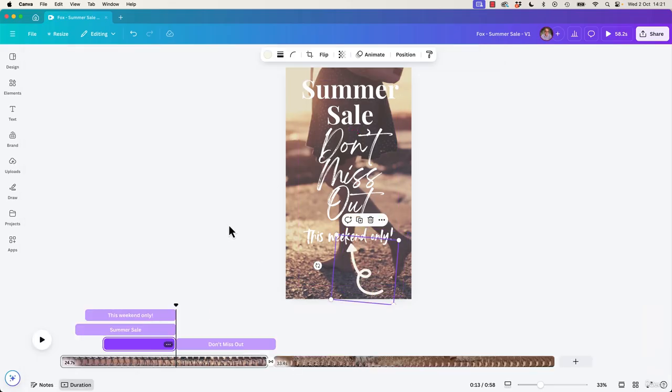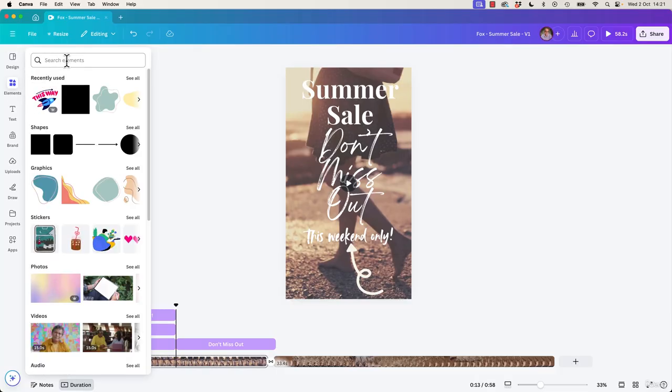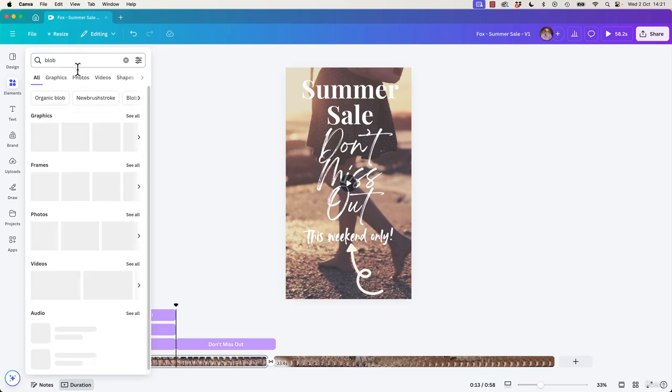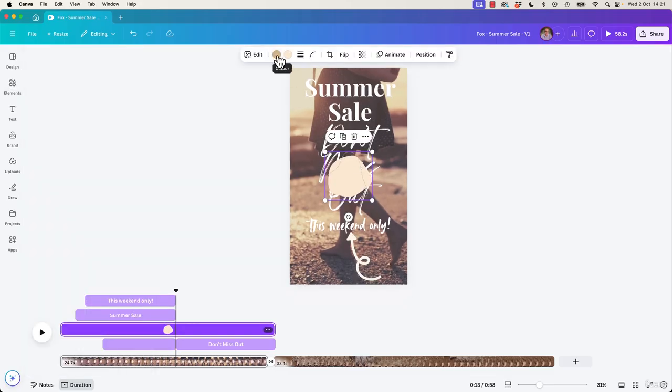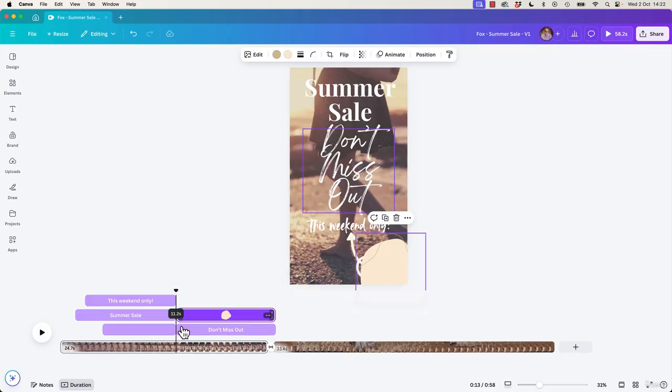What you can do though is, let's say that we do want to add something that's not a sticky and animate it. That's where those animation effects come in handy. Let's say I look for something like blob. If I type in blob, you can get some interesting ones. Let's have a look at the blobs. You can find a free one. I'll use this one here. It has the colors, so I can go and change those to brand colors. But the cool thing about it is that it is not animated. I want it down over here-ish. Actually, I'm going to get mine to appear a little bit later in my animation, so it appears after all of this and the don't miss out part.